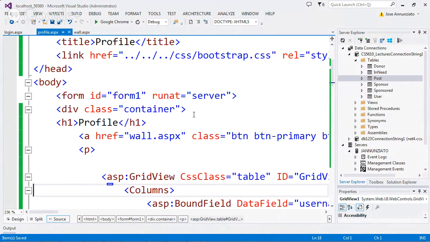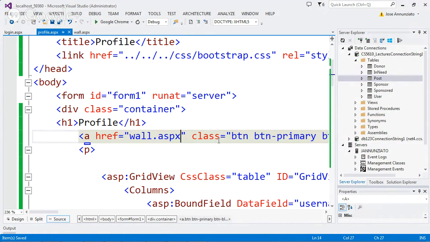So I have the username in my request, and I could pass that along to wall.aspx and say, show the posts only for that wall. Okay, so I'm going to pass the owner username. Where do I have it now? I have it in the request.